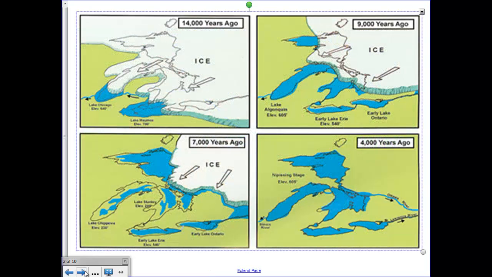You can see here a series of slides which shows the retreat or the melting of the glaciers. Notice that by about 7,000 years ago, the glaciers had completely melted from Wisconsin. About 20,000 years ago, they would have still covered Verona and then started to retreat sometime after that. Geologically speaking, this is a very, very short time ago. It does give us a time frame then for about how long our soils have been developing.